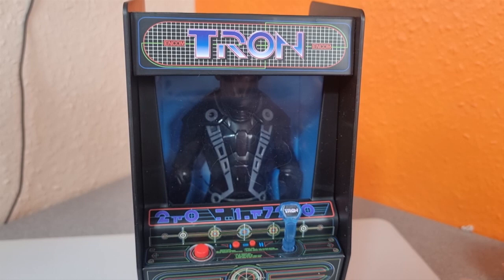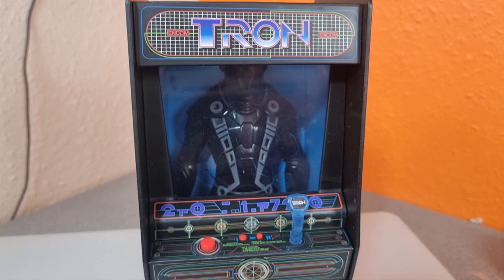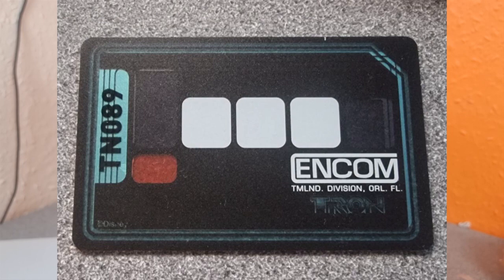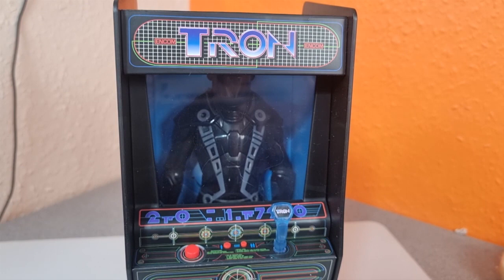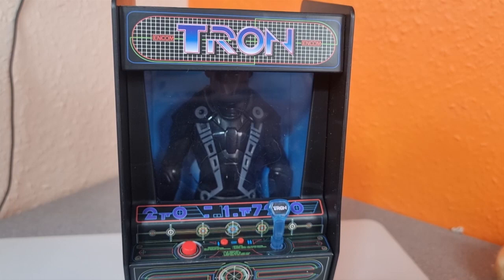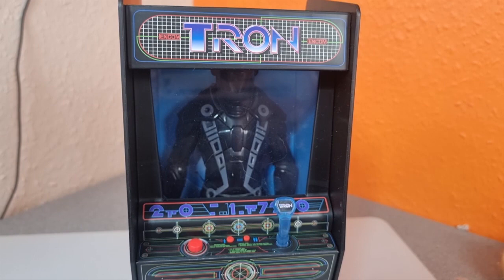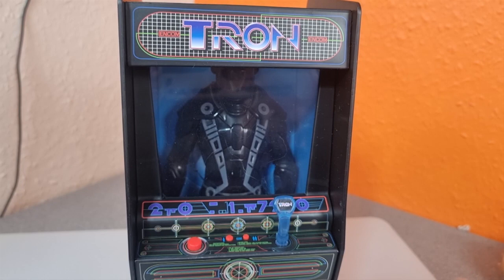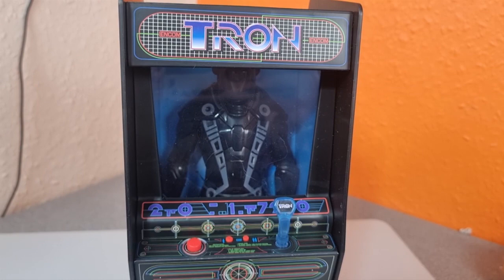The sequence is you have to stand in a booth. It's all done in character — they give you identity cards and you go into this themed booth, talk to the software, and run through it. You have to do different expressions and they take photographs of you. You record up to six different phrases from Tron. You can only say the set phrases. You get up to three recording attempts if you don't like it. Then they take your details and you come back after about an hour and a half. There's a special booth where your figure rises up out of the middle — everyone claps and cheers and then you pick your figure up.